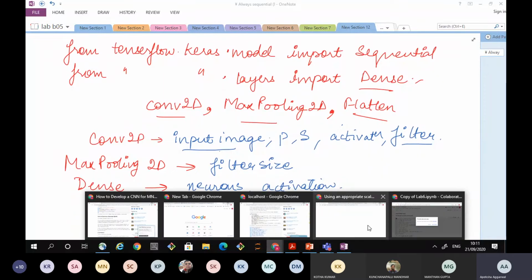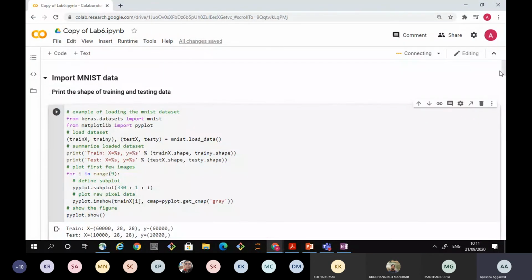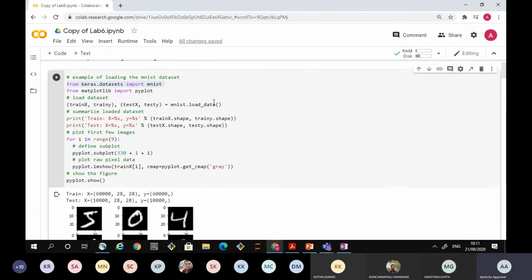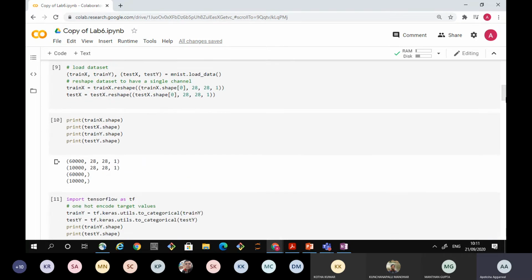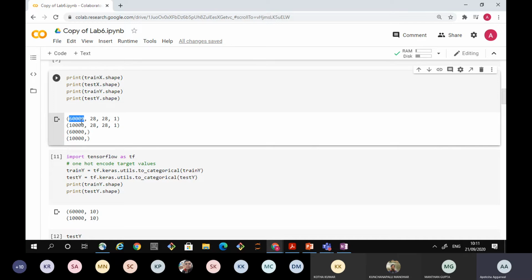I will just show you the code because it's completely new to you. So this MNIST dataset is an already built-in dataset in Keras. Some default datasets they provide, so you can just directly import this one. And this part you can do, I know completely, that you can divide it into train set and test set. So you can see over here the size of training data. So this is the number of images that you have.